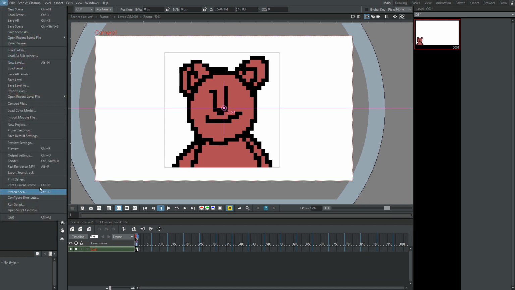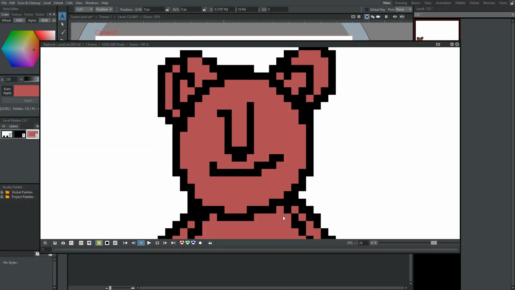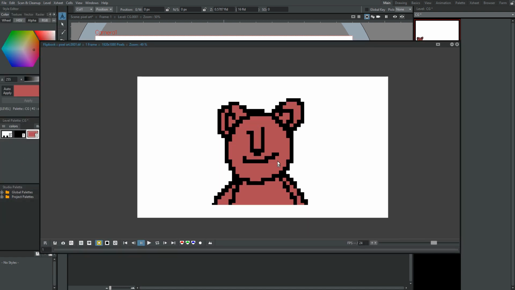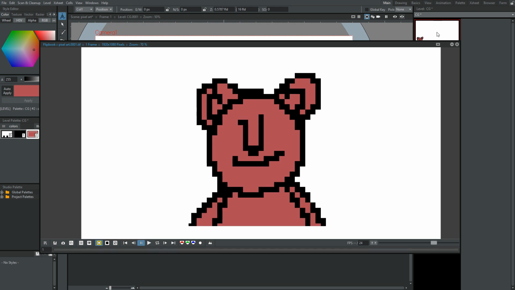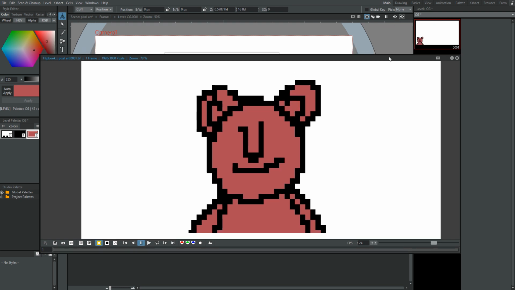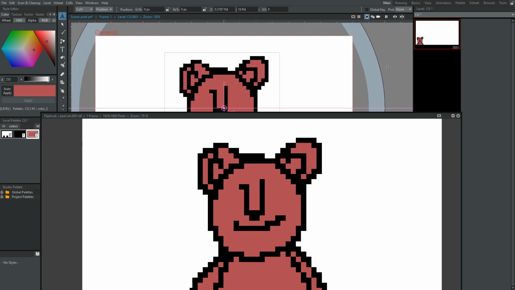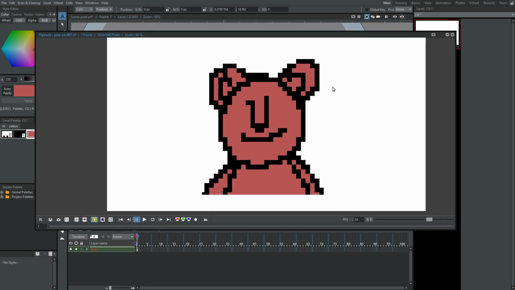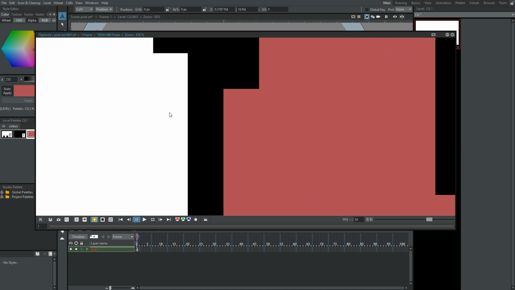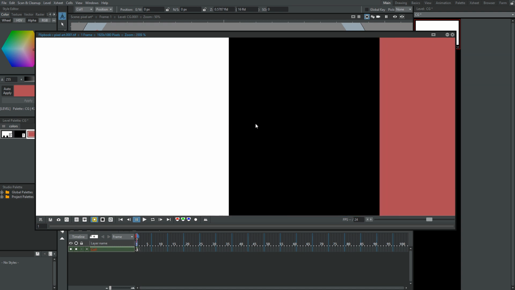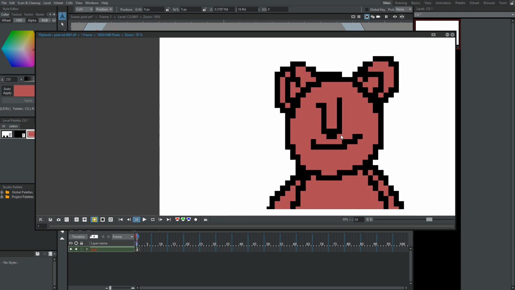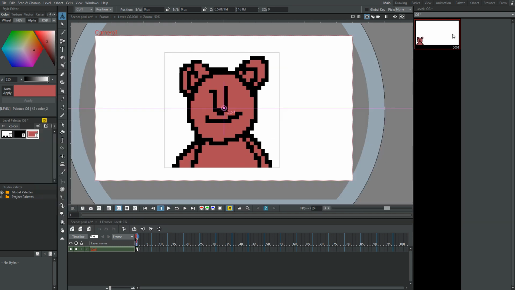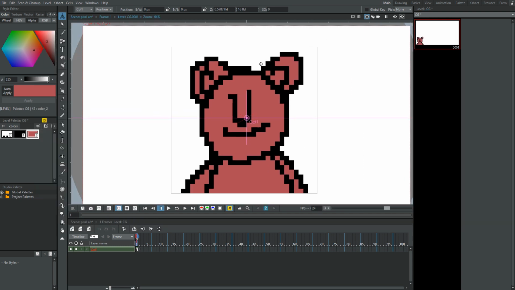That doesn't matter, because when we go to the actual rendering and you render your picture, it really does look like the pixel art scaled up. So don't worry about it being all blurry in here, because that's just inside Opentoonz. I'm not really sure how you can fix that, but for now it doesn't really matter, because your real picture actually looks like pixel art scaled up with no loss of quality. This almost looks like a vector, how smooth it is. And that's pretty much how you make pixel art in Opentoonz.